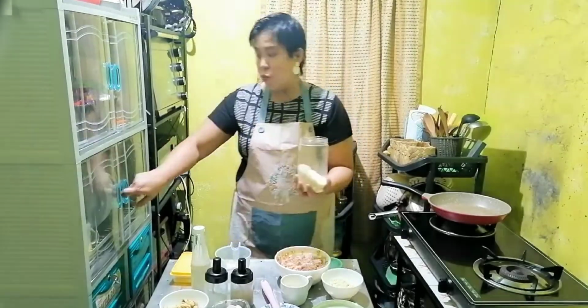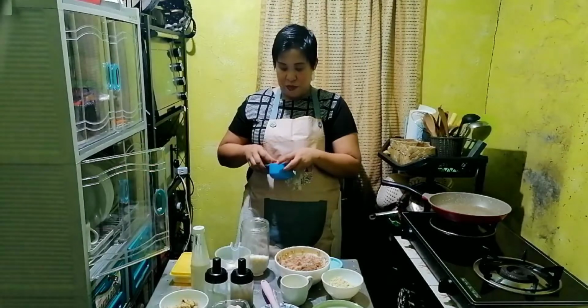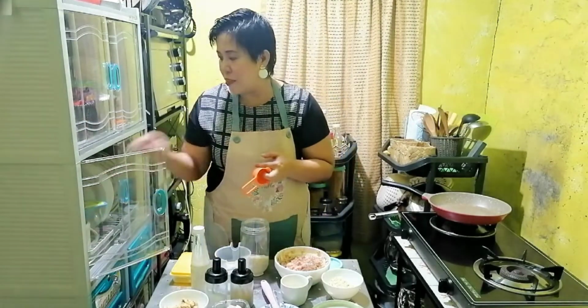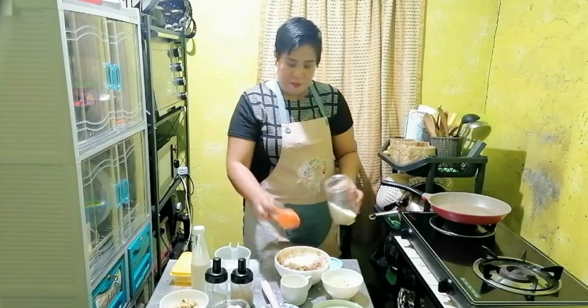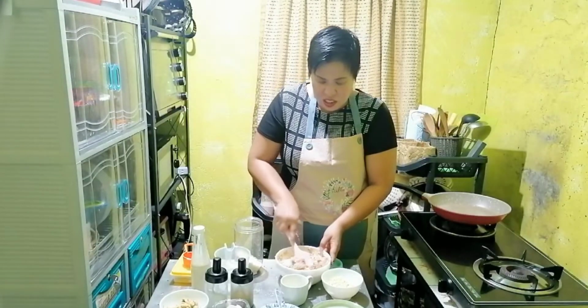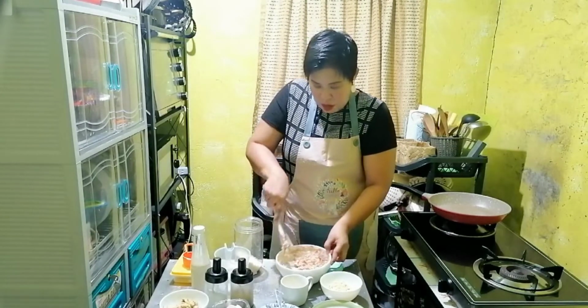At least, we start with 1/4 cup. Sorry. We start with 1/4 cup of breadcrumbs. Ayan, the colorful ng aking measuring cups. Mas masaya kasi pag maraming kulay. 1/4 cup muna of breadcrumbs. Binder siya. So, halimbawa, nagpa-fry na kayo later, tapos hindi nag-hold yung burger, pwede niyong dagdagan ang breadcrumbs.